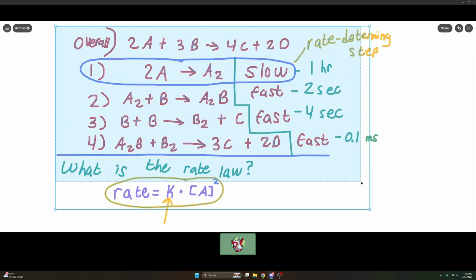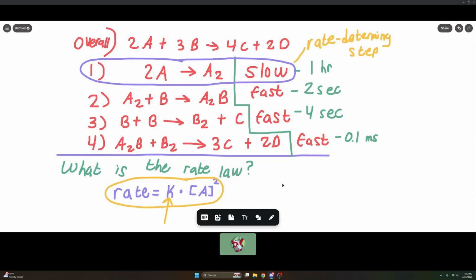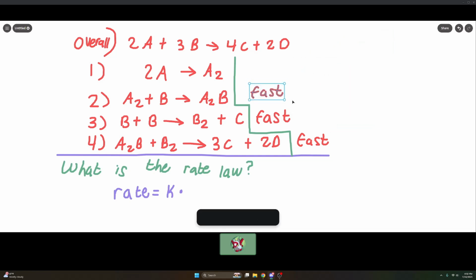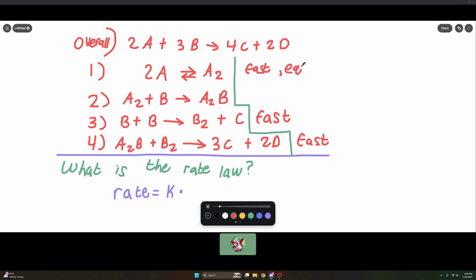I'll keep this the same, except I am going to change who the slow step is by a little bit, and we're going to see how this can cause some issues. I'm also going to change one thing because it's a little important. We'll talk about why. This step's going to be equilibrium. It's going to be fast. They might spell it out for you as equilibrium. They might not, but just watch your arrows. And now this step will be my slow step.